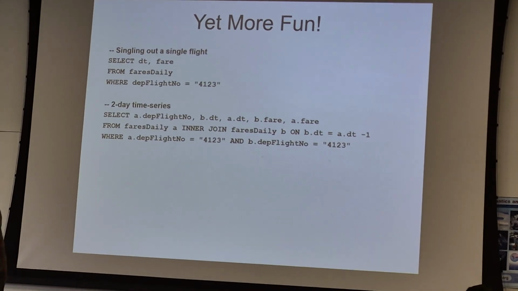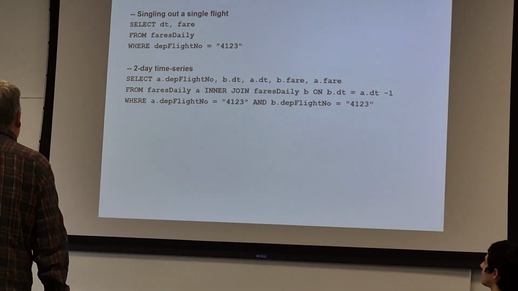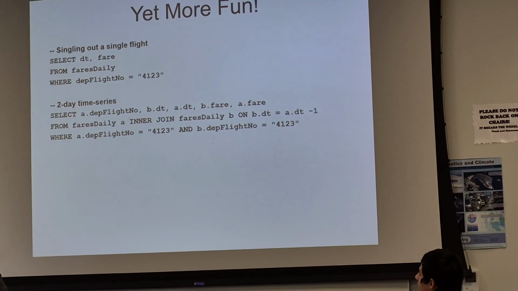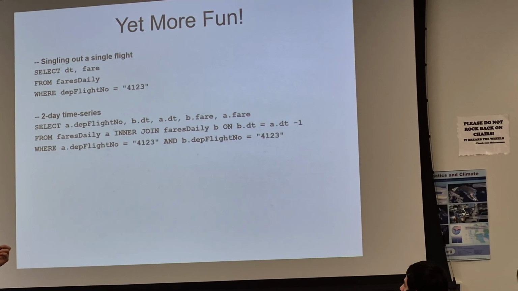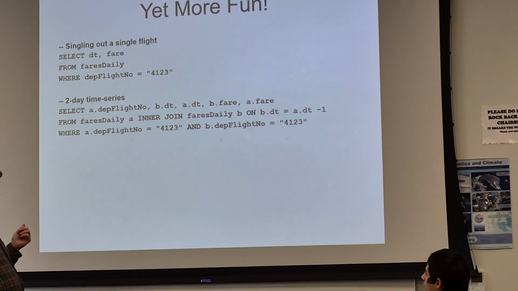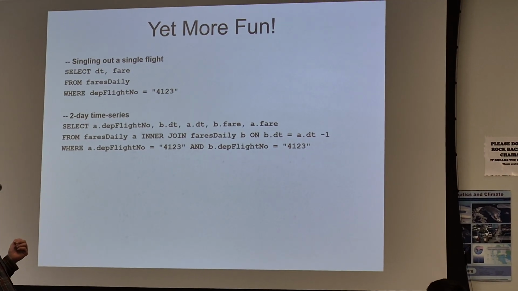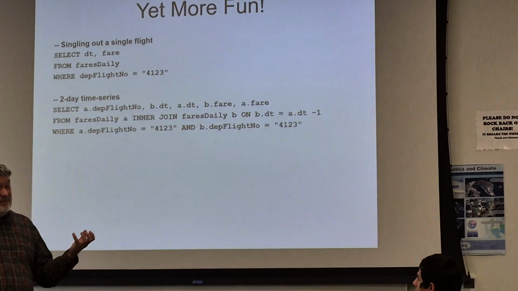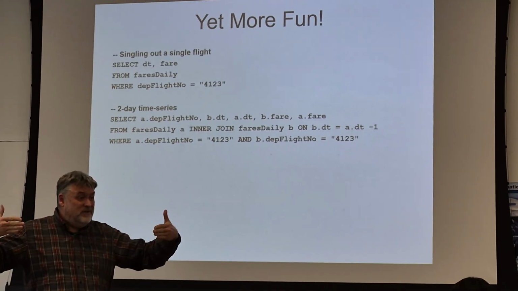Yeah, sure. So what do all of these letters mean? Well, I guess A is one table and B would be a second table. What are those tables' names? And what are those tables' sources? They're both the same table. And so we're actually making a second copy of Ferris Daily. The first one we're calling A, the second one we're calling B, and what are we doing to them?